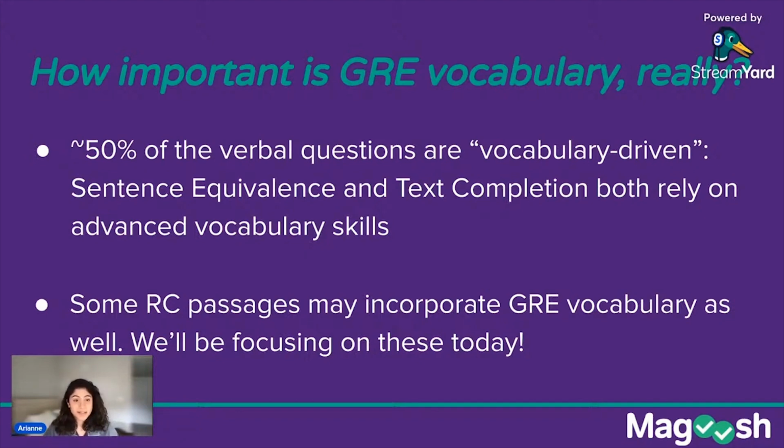verbal section. This is because 50%, around half of the questions, will be vocabulary driven. Most of them will be within the sections or the question types of sentence equivalence and text completion, which we will not cover in this class, but we have plenty of other videos about them in our YouTube channel if you want to check those out.